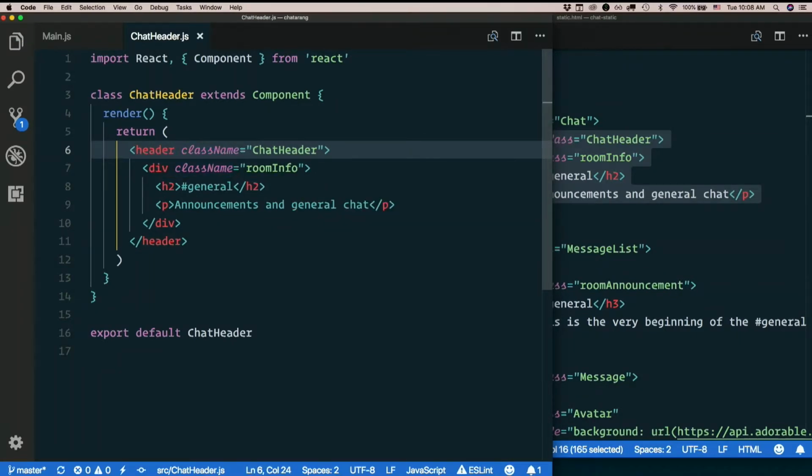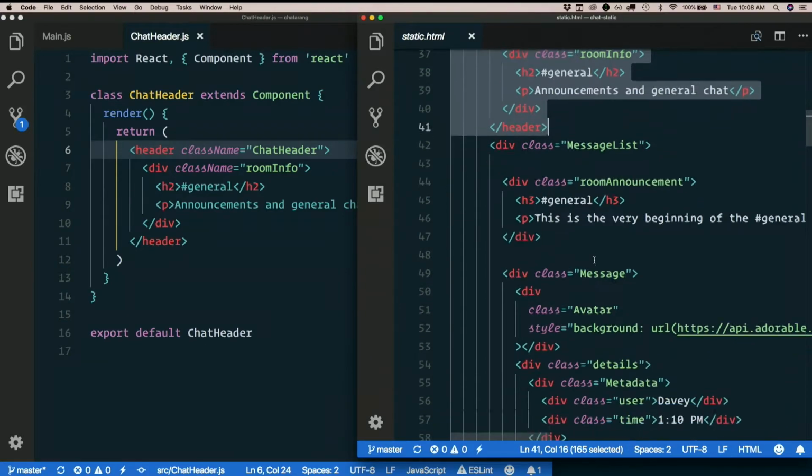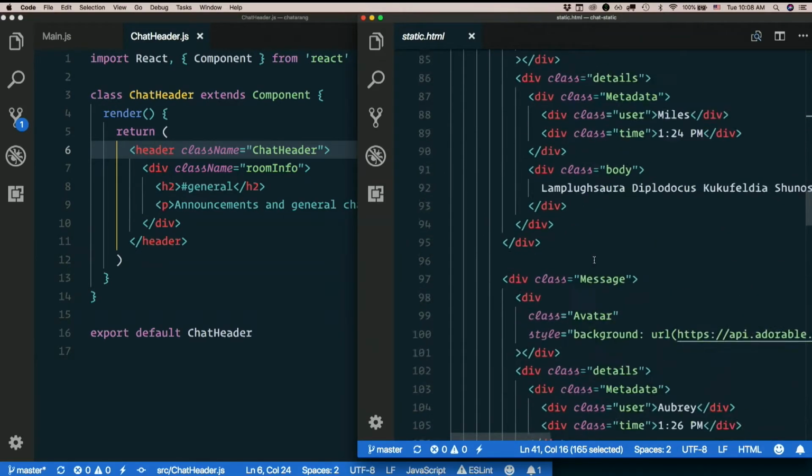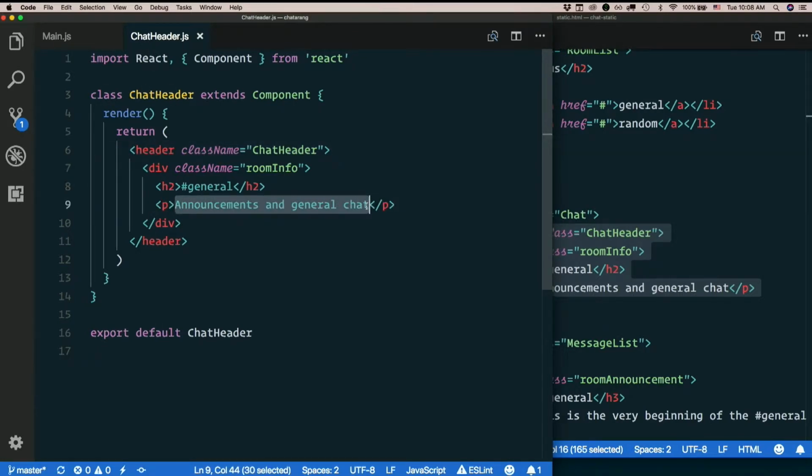And I fixed it. Where did you get that code? Out of the static project. I'm going to paste it in Slack, though. So static HTML here has what we kind of want the markup to look like when we're finished. Now, of course, general and the description of the general room will change to be dynamic data once we have multiple rooms. For right now, I'm going to just hard code it just so we can get it broken up into multiple components. We'll worry about making real data later on.